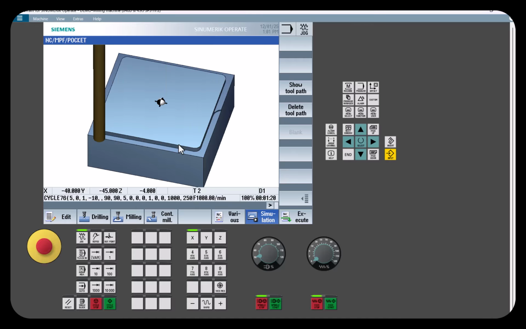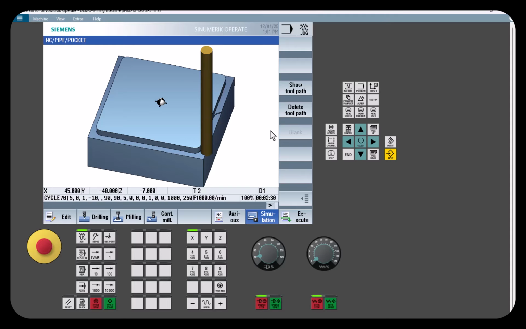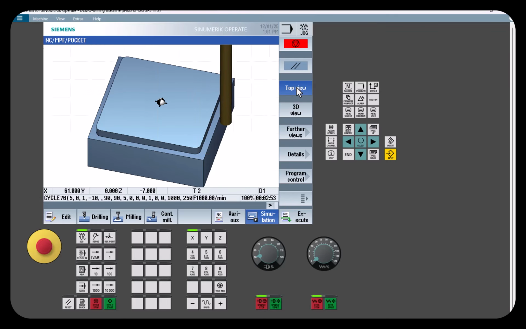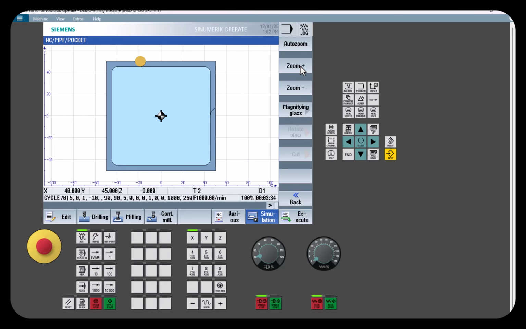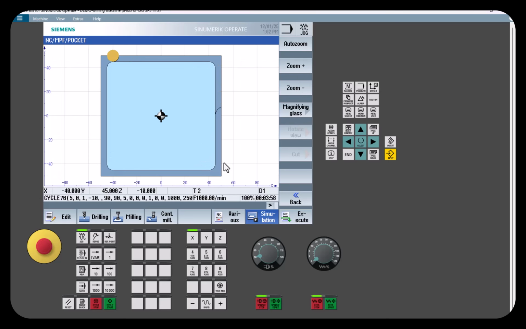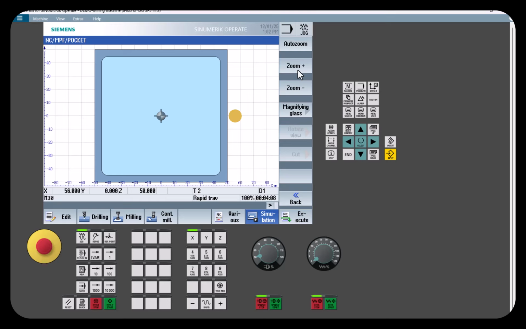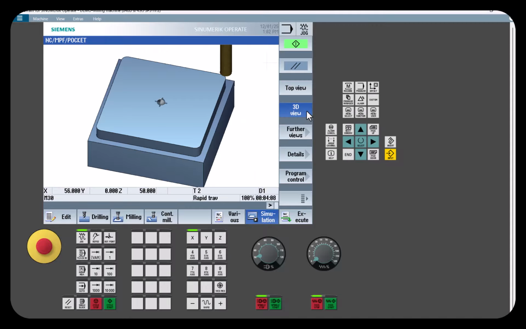Now it is removing 10 millimeter on all sides. You can see it in the top view also. Now 10 millimeter is removed.